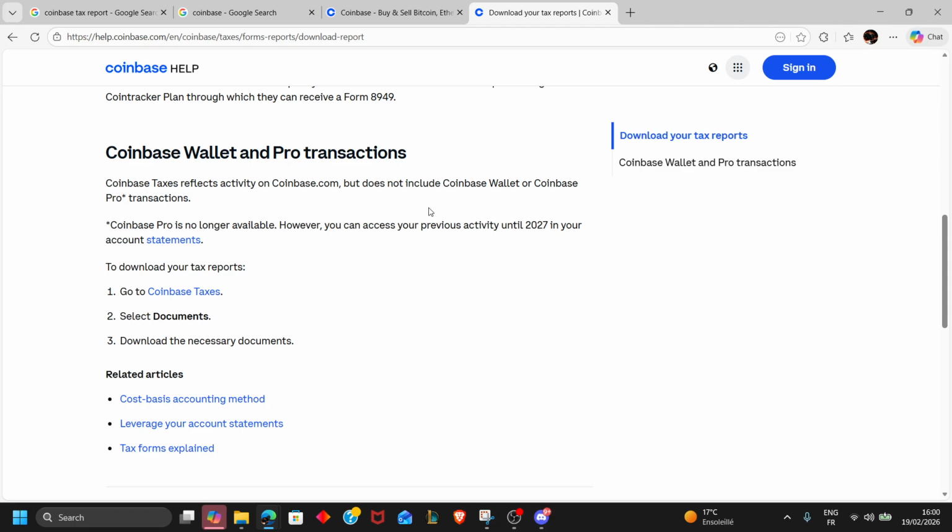And after that, you're going to download the tax documents. You're going to see available tax documents like transaction summaries or gain loss reports. When you see them, you're going to click on the download button, and after that, you're going to save the file. Now the file will download as a PDF or CSV, so make sure to save it securely for your accountants or tax filing software. And if you trade frequently, consider using a crypto tax tool that connects to Coinbase to automatically calculate gains and losses.